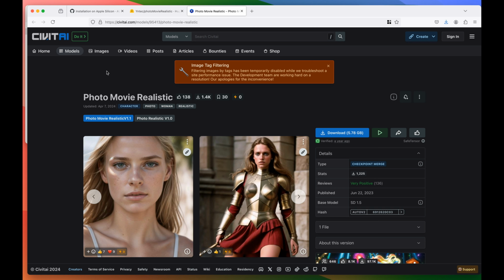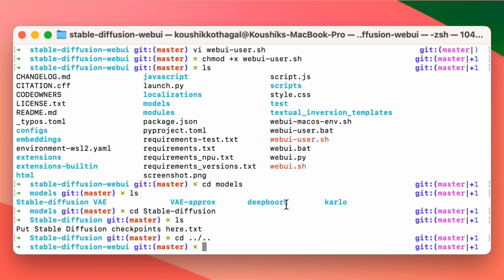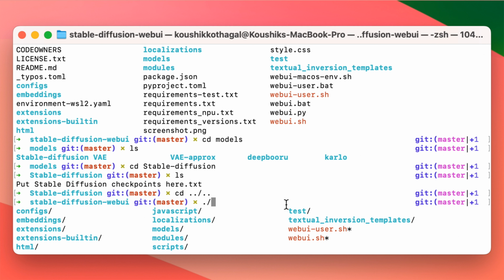The model that I'm going to download is actually from Civit AI. So you download that and save it into the checkpoint directory in Stable Diffusion, and then you go back and run webui-user.sh.